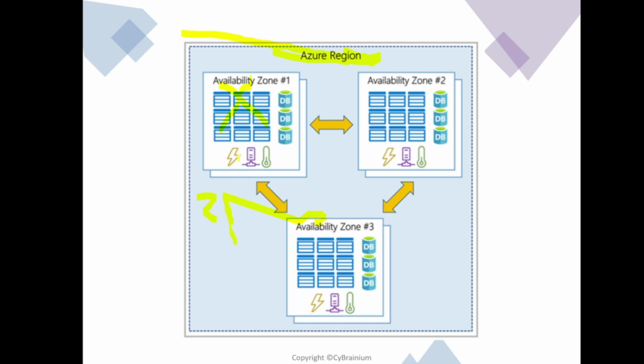So we use multiple zones. The concept of creating these three zones in a single region is for high availability. Why? Because there can be some emergency for a single reason, maybe a second reason, it can happen. So for high availability and low latency, we create these zones under a single region.